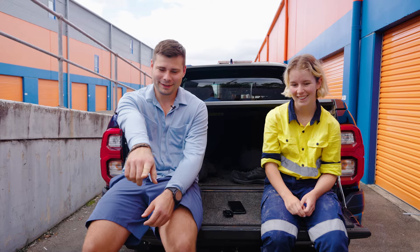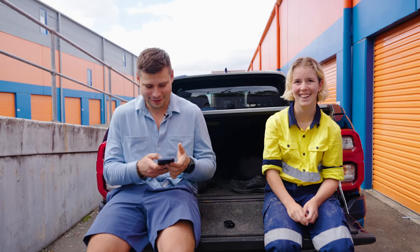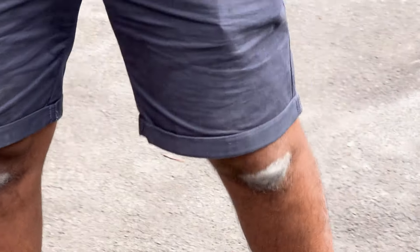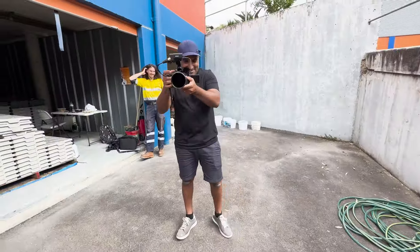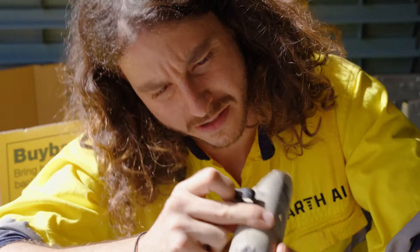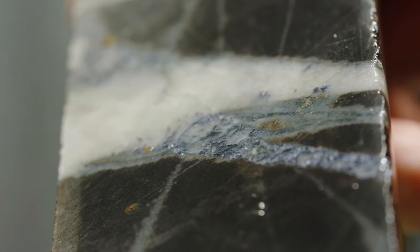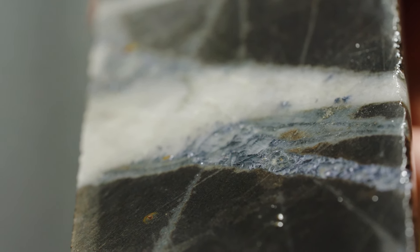Look at those white — the man has been working. Look at these working knees. What we get excited about is when we see mineralization near the top of the hole and it continues all the way down. That means that the system is continuing down the hole and can be even bigger than we initially thought.